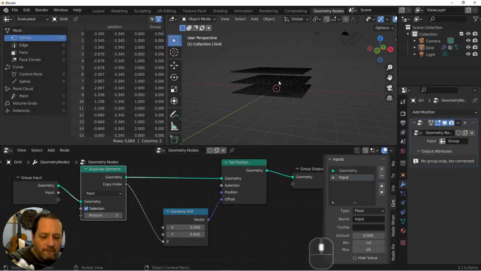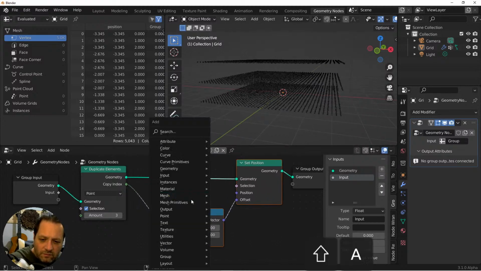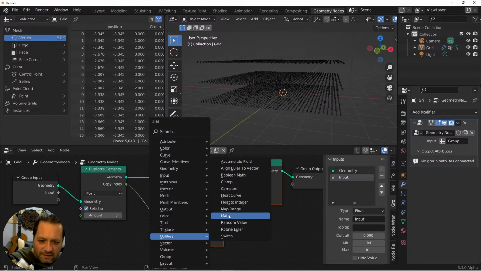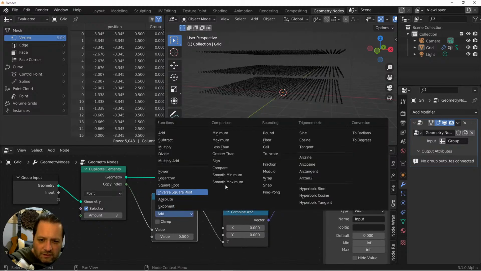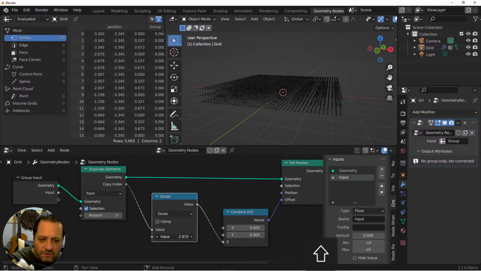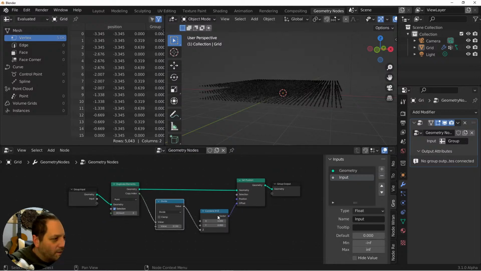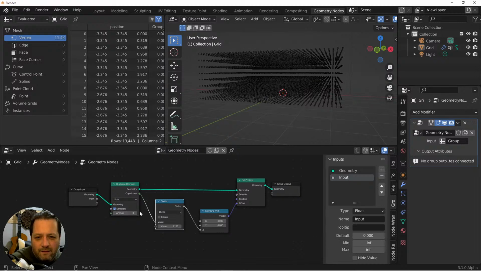Okay, so now we've got this. Just going to drop a math node on there so I can get these a little closer to one another, and I'll just divide this, get them closer like that. Whoop, not that close. Sure, that's great. So now, I can do this, but here's a fun thing we could do.